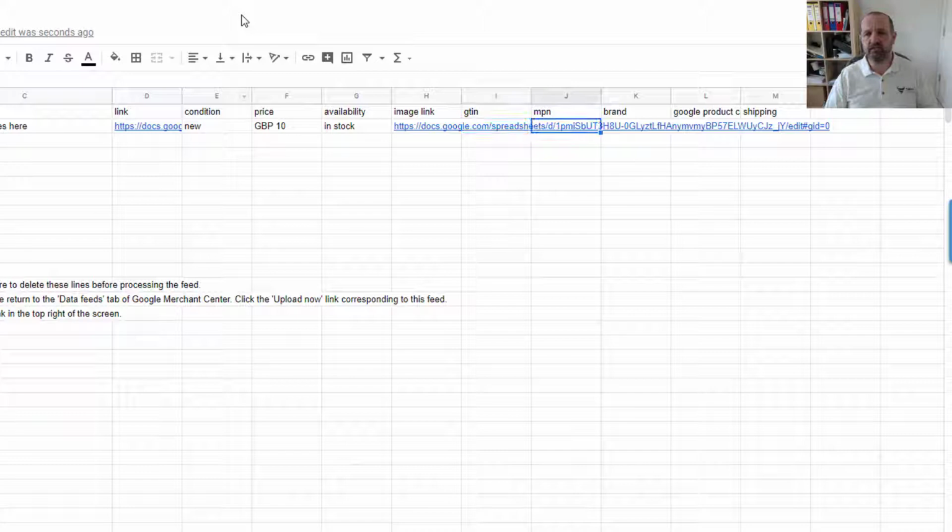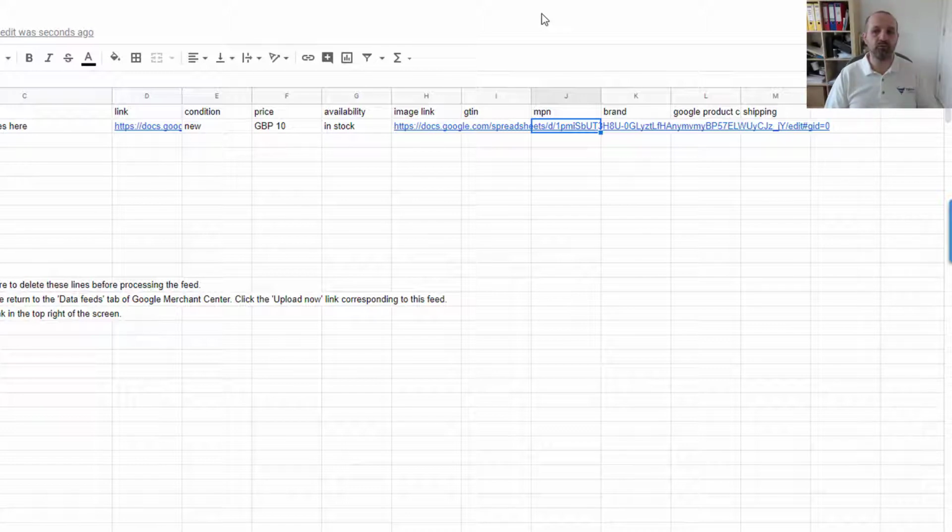The MPN is the manufacturer's part number. So with this one, typically that could be the GTIN, or it could be like a part code for, let's say, a washing machine spare or something like that. There isn't a reference that Google uses, so you don't have to make sure these are accurate. Generally speaking, it will be optimal for you to use them if you have them, the actual manufacturer's part number, because users do type them into Google, and that will help that product get found and make you sales.